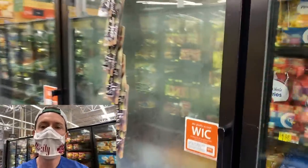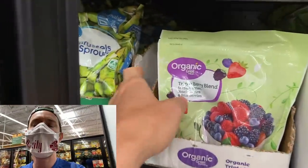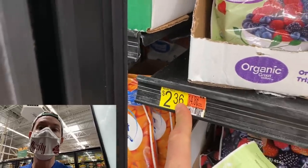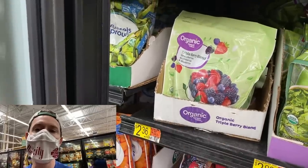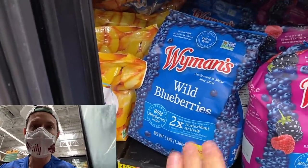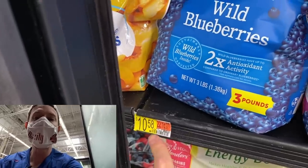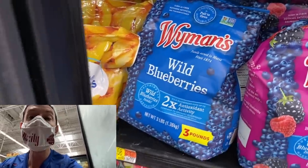If you want to get your berry fix and don't want to buy expensive organic fresh berries, come to the frozen section. They usually have organic berries for way less — here it's an organic triple berry blend at 10 ounces for $2.36. There's also wild blueberries — and because they're wild, you don't even need to buy organic since they're not dirty at all. Wild blueberries have way more antioxidants than regular cultivated ones. Go to a BJ's or Costco for a huge bag at a ridiculous price compared to buying fresh.